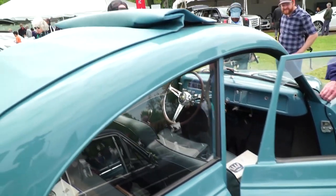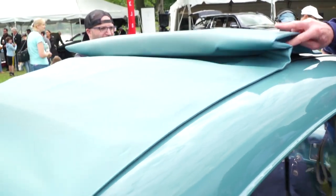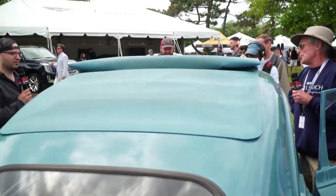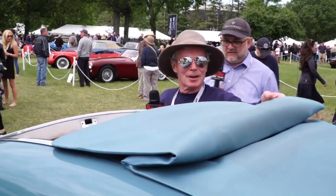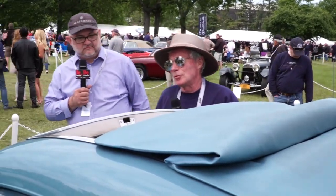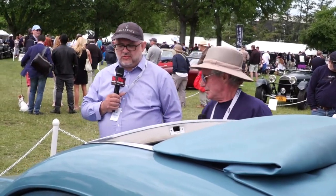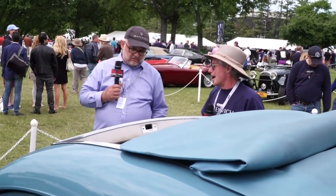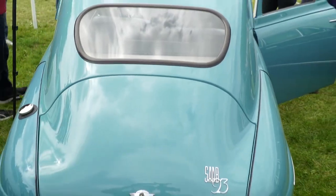Look at this sunroof. Tell me about this one. That is original. You can see where the storage made its effect — it's still intact. That was a factory option, and it was primarily sold in the American market. No self-respecting Swede would have spent the money for a sunroof. It's the same sunroof that was used on the Mercedes 220s and 300s of the period — not an inexpensive option. Why the suicide doors though? It was ease of getting in and out of the car. Ultimately they're not safe — if you're driving and open the door it's going to rip the door off, which happened to a lot of these.